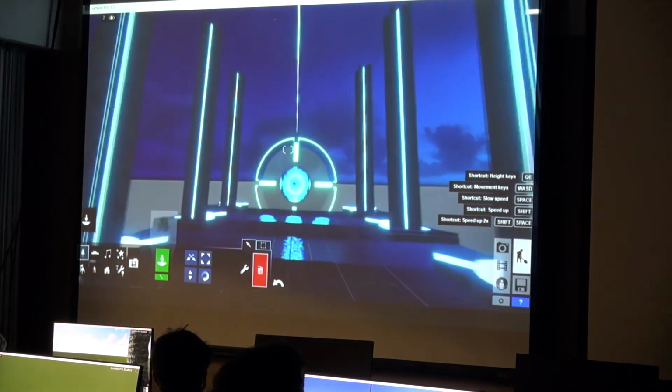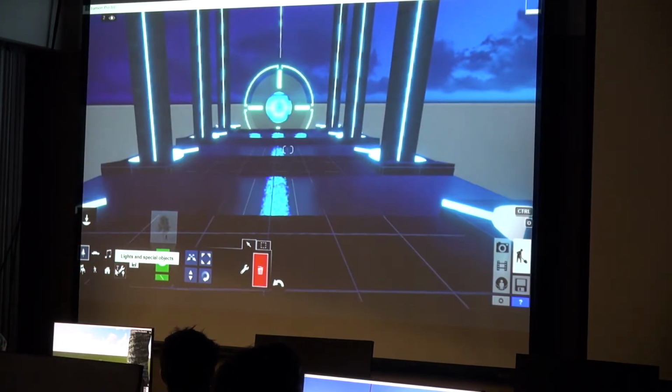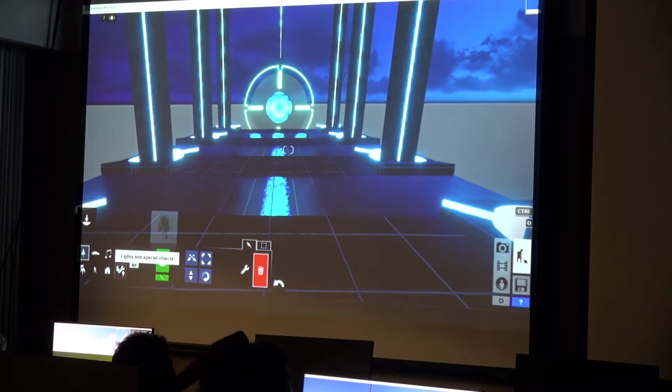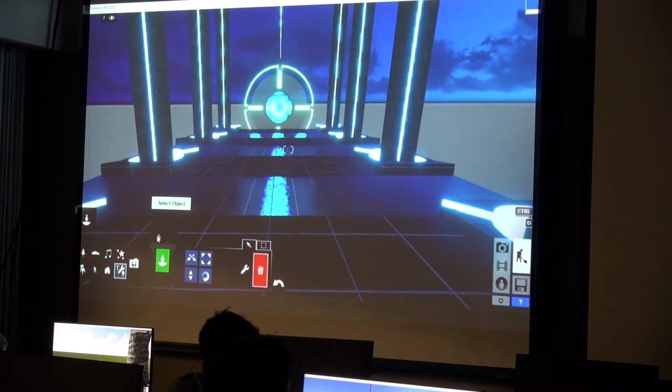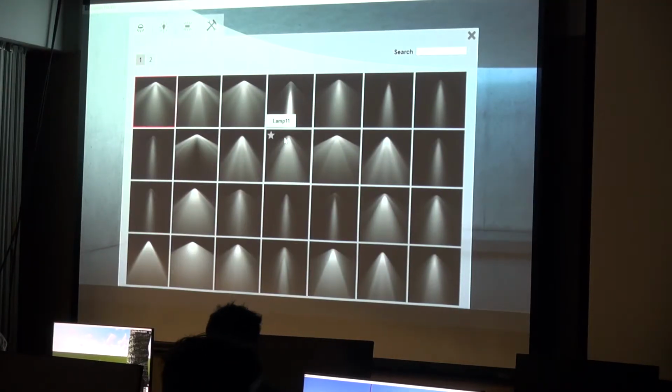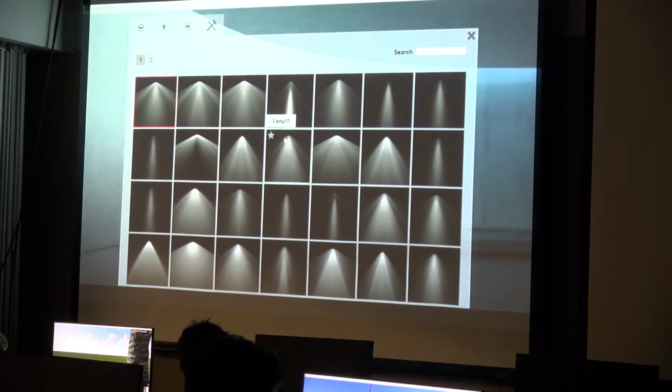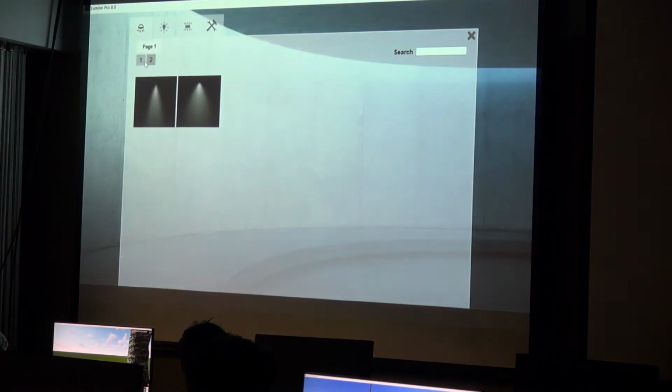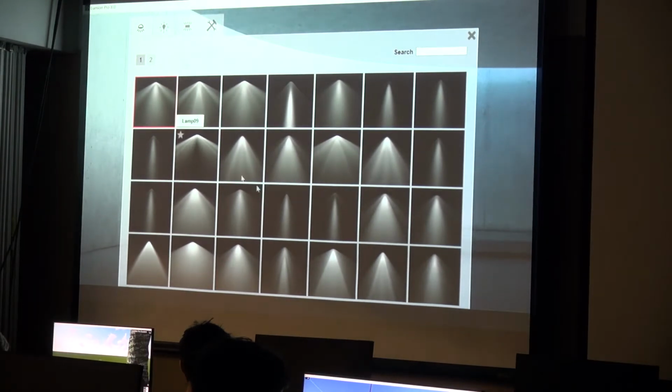So that's a lot of the basic entourage stuff in a nutshell. The other elements that we want to look at are the lighting. If we look on the bottom right, you should see lights and special objects. Let's select that. Here you'll get a number of different IES profiled lights. I have a couple pages of them. We tend to just find what we need out of this selection, but let's click on one of these lights to look at it in detail.